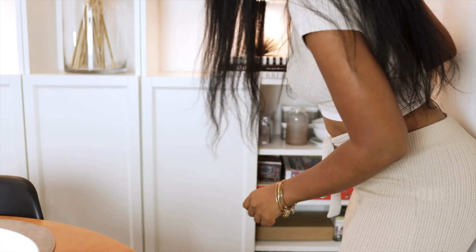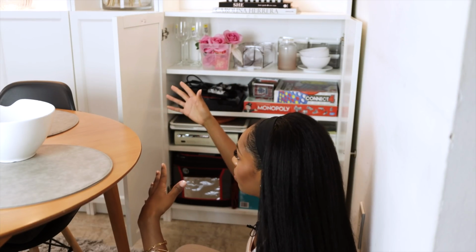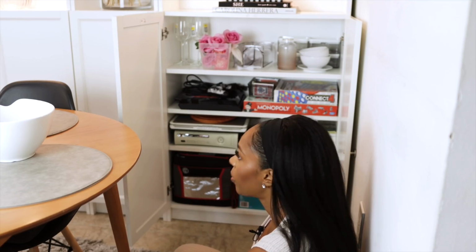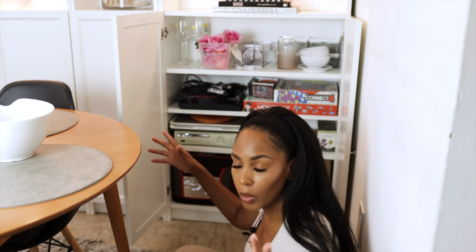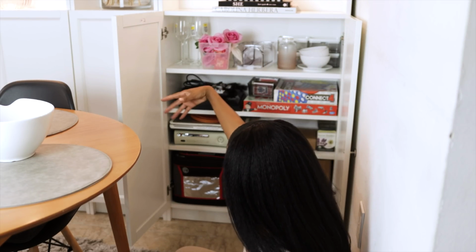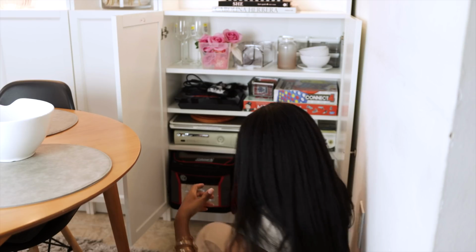All right, so right behind me, I'm going to show you guys the bookshelves. Now you have seen these bookshelves plenty of times. I've made plenty of videos over on YouTube about them. I have what, 5 or 2.5 shelves, however you want to say it. But this is literally stuff that would be on the floor or just making the home look like a mess, making my apartment look like a mess. But things like extra light bulbs that I don't have any more room for, extra game systems and old computers that they don't want to let go for whatever reason. They don't even come on no more, but that's another subject. PS4s, games, cards, extra stuff from the kitchen. What else? Big lunch boxes, lunch bags that I need. You have to put this stuff somewhere, right?